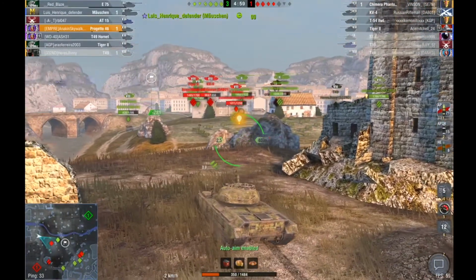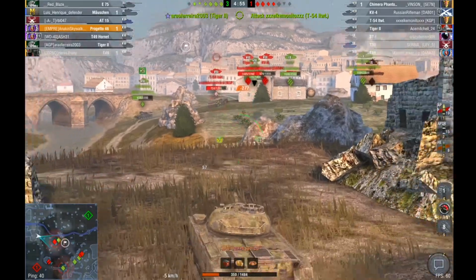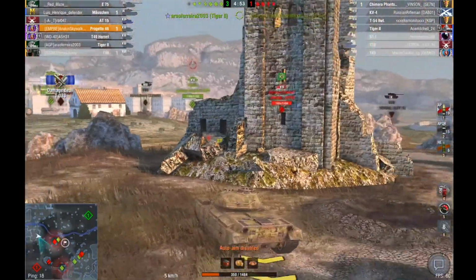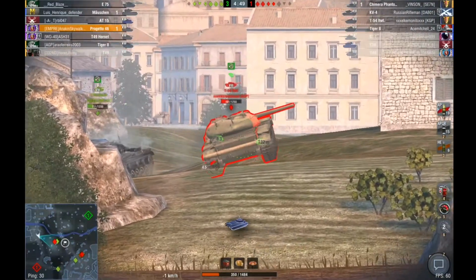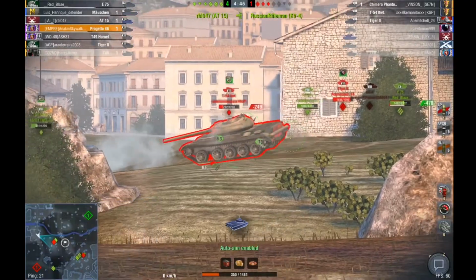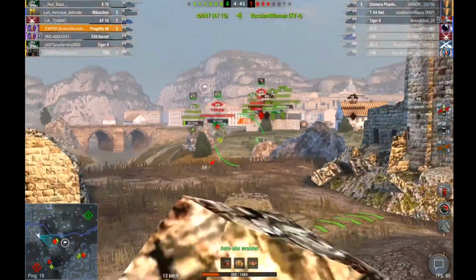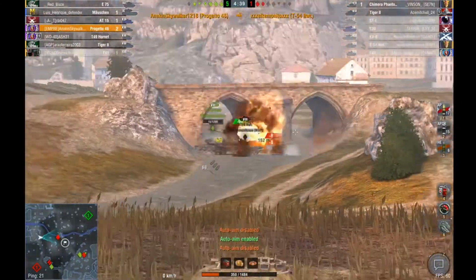Okay, and then we're able to. Ow, I don't know how that is. Come on, auto aim. So I'm gonna wait for my other shell to load. He might be dead already that way. Okay, there's no. Oh, I should have. Okay, yeah. I'm able to get another shell on them and then possibly save my teammate.